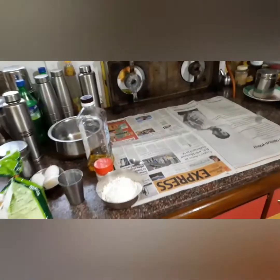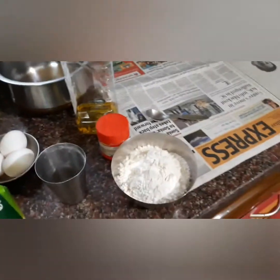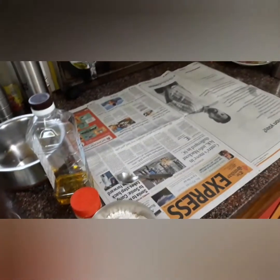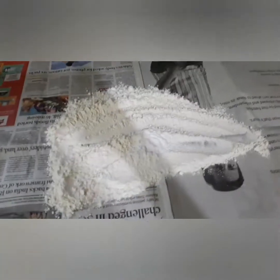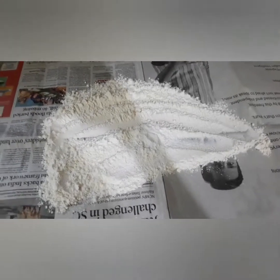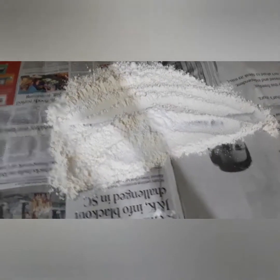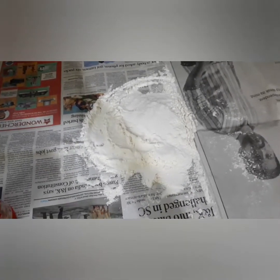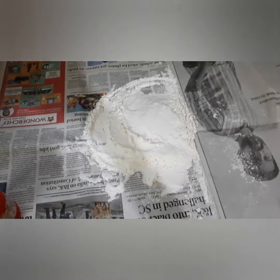So let's get started. I'll first add the flour onto the newspaper, then I'll add the baking powder and mix it in. I've mixed up the flour and baking powder, and our dry ingredients are ready. Now we'll move on to the wet ingredients.